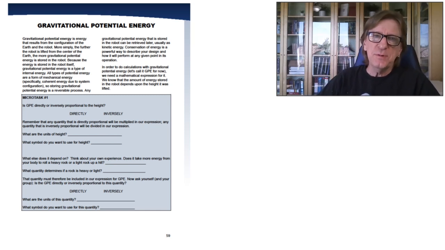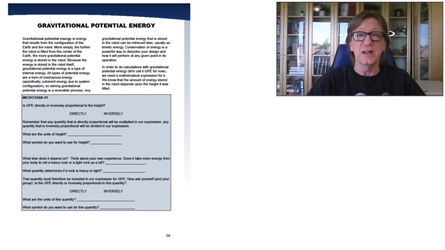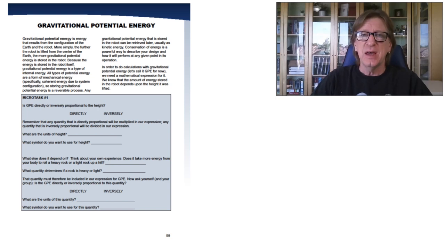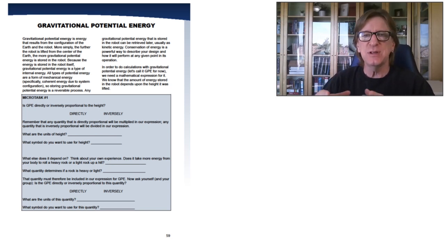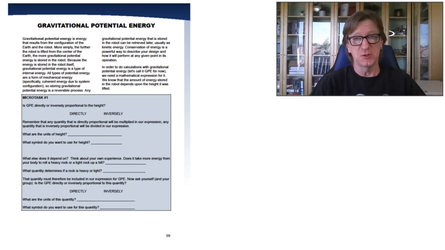Okay, so up to this point, we've really only had to deal with one kind of energy, and that was kinetic energy. And while we talked about how there were different types, we didn't really talk about how those types were classified. Some of this you may know, some of it you may not, but basically any kind of energy that is an internal energy. So it's something that is inside the robot or whatever.